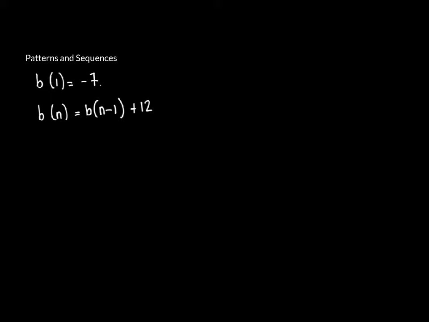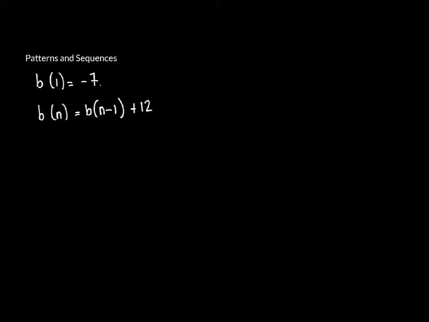Now, in this particular question, we need to realize that they've given us two pieces of information, and both of these pieces of information are very important in order for us to find the fourth term. They're going to help us to get there. But we have to take this a step at a time, and we're going to use B1 being equal to -7 to eventually get to B4. And I'm going to show you how we're going to do this.